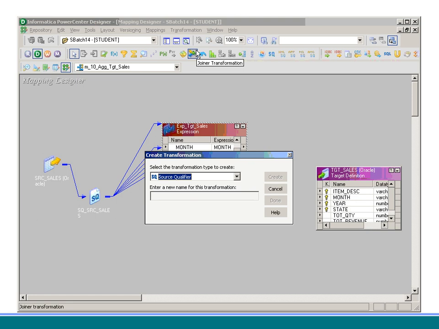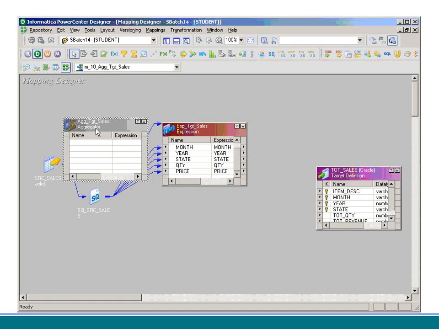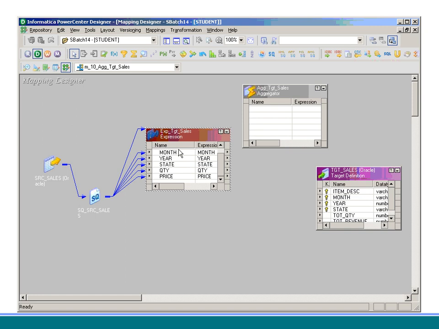So aggregator transformation, the syntax for aggregator is AGG. Please write it down and give a meaningful name. Now you aggregate to find the sum of quantity and the sum of quantity into price.